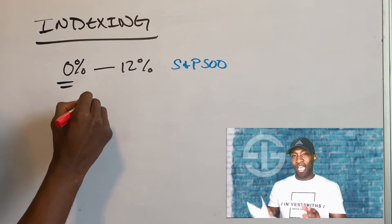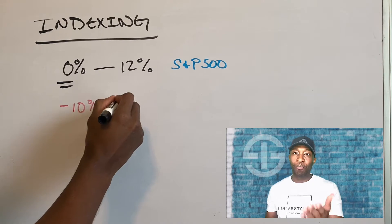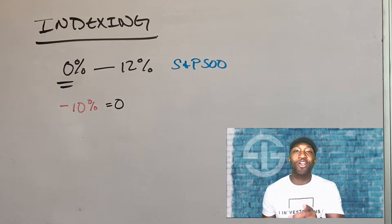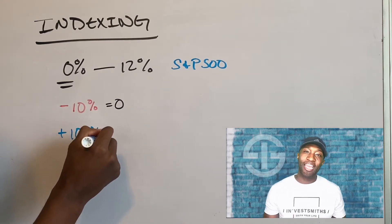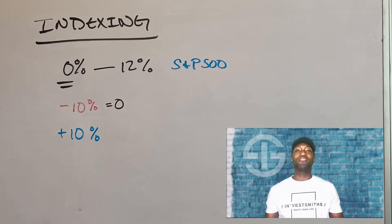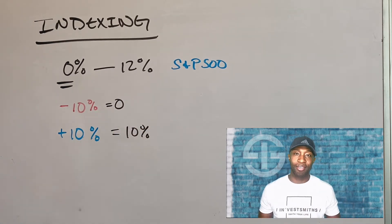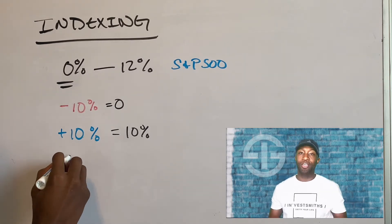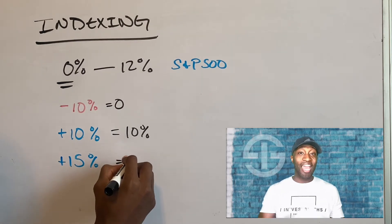So the way this works with the S&P: if the S&P goes down about 5%, you get 0% — zero is your hero, you do not go negative. But there's more. For participating in the S&P, you're also given a participation rate. Let's say the S&P gains 10% one year — because of the participation rate and the max cap at 12%, we get every piece of that 10% gain. But if the S&P were to go up 15 or 20%, we would only get that 12% gain because there's a cap. Keep in mind, this would be tax-free under the section codes and tax codes we talked about in previous videos.